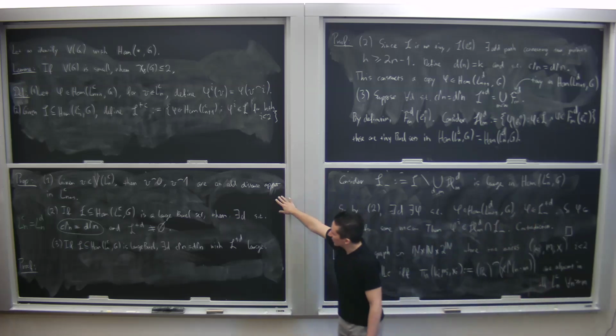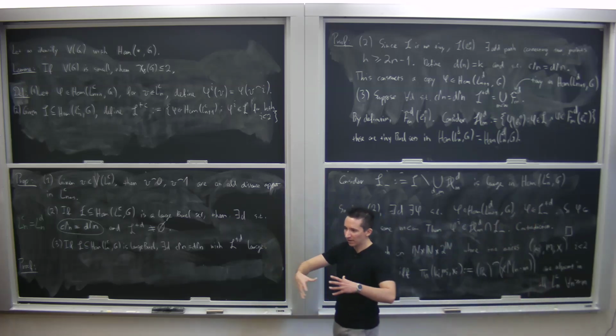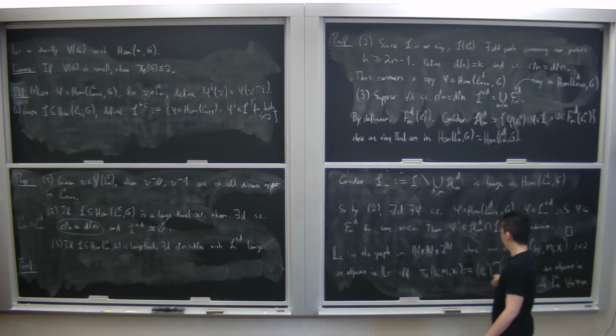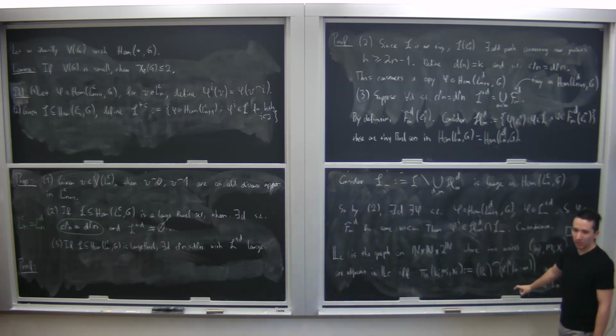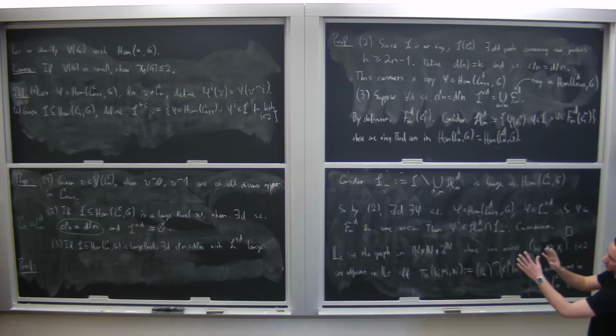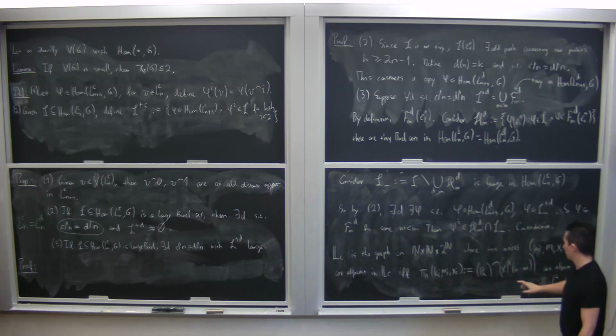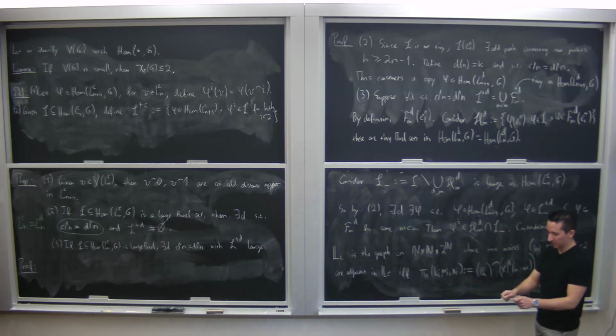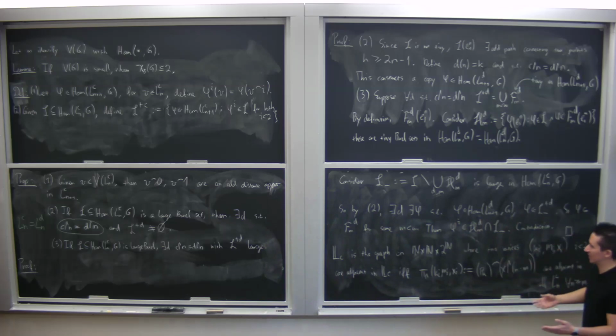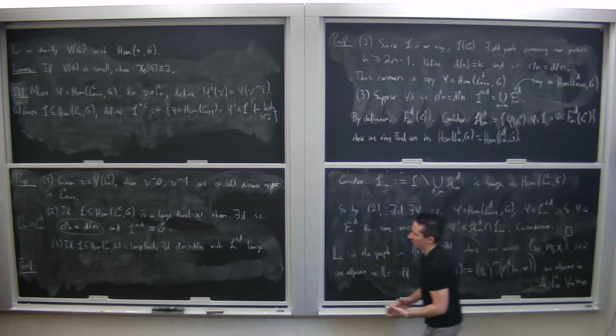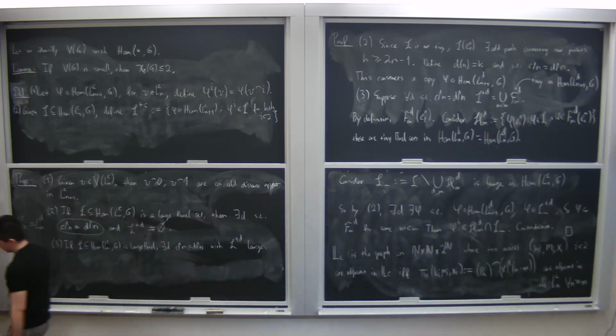The property 1 is used to show with a bare type argument that L0 has Borel chromatic number at most 3. The argument that I already erased, that the fact that in L0 all the nodes have degree at most 2, tells you that the Borel chromatic number is at most 3. So the Borel chromatic number of this is actually exactly 3. Let me try to see if we can write down the last few seconds of the proof.